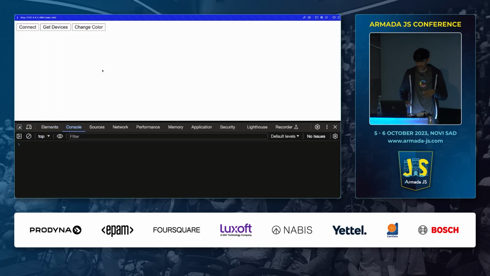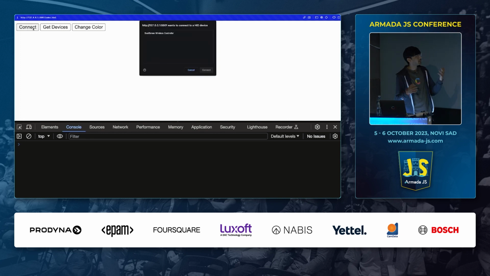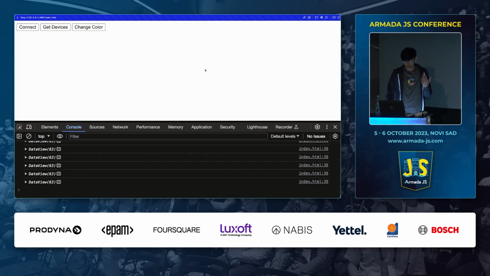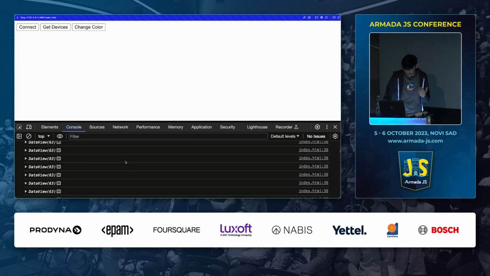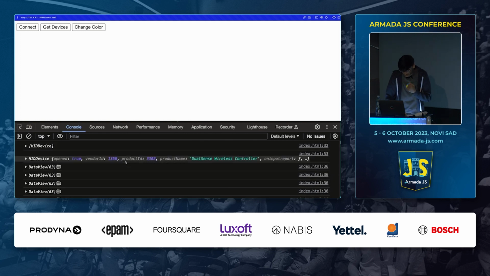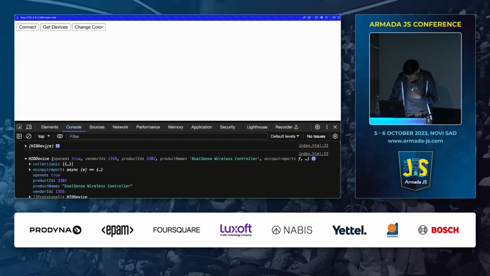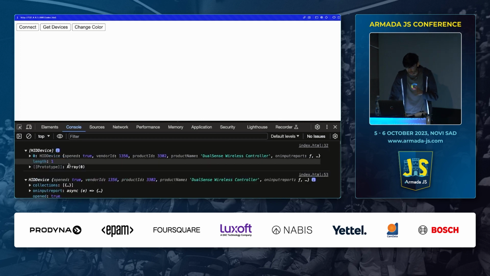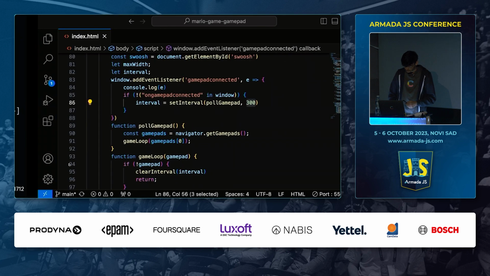All right. Now over here, I have 3 different buttons for 3 different things, but we're going to look at them step by step. Let's try to connect the device, and as you can see, I again get a pop-up. I click on connect, and my device is connected. It's showing a lot of information which we don't really need right now, but that's all good. As you can see, it also gives some kind of interface over here, which we are going to look into in a minute.